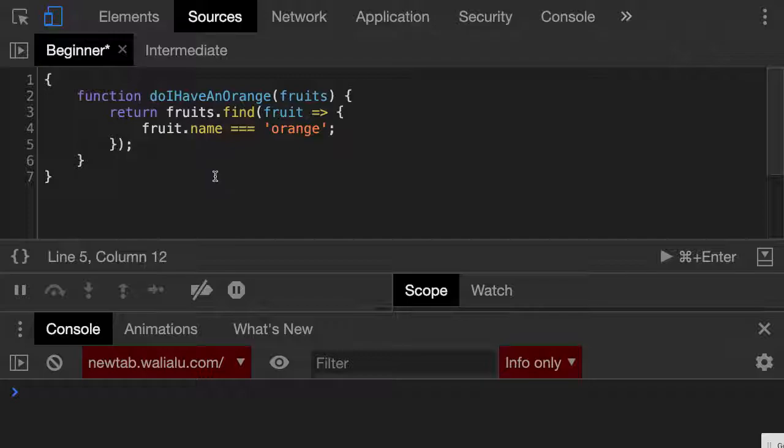Anything else? What about fruit.name? Should that be fruits or no? Should it be fruit or fruits? It's fruit. Why fruit? Because the parameter is fruit, so it goes through that function to find the fruit. That's correct. So it goes through each individual fruit, and we don't want to analyze the name of the fruits. That doesn't make sense. The name is related to each specific fruit, right? So will this work? Should be, yes. Well, we'll see, right?